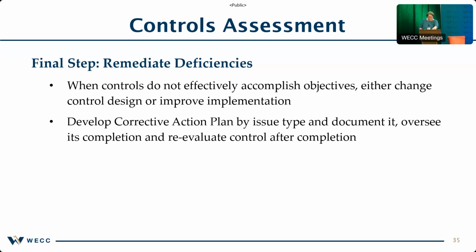And don't forget, the final step is remediating deficiencies. If you find something wrong with the control, you need to change it. So, should be obvious, but if there is a problem with the control design, then change it so that it better meets your objectives. If there's a problem with the implementation, you're going to have to dig a little deeper to understand what the implementation issue is. You may need to add in some technical controls so that it's more difficult to circumvent, or you may need to add in training. There's more than one way to address implementation.